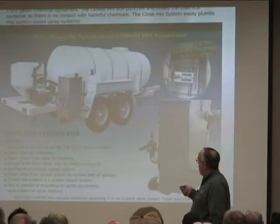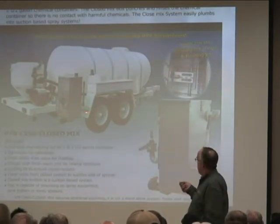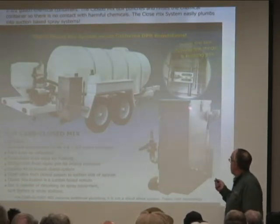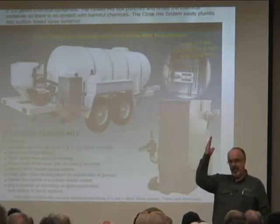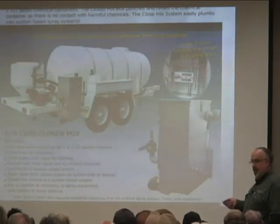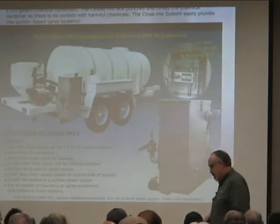But it draws water off. It gives you a 60-gallon inductor tank that you can actually mix your chemicals in. What this one is designed to do, as was talked about earlier, is you drop your jug down inside. It sits right here in this particular tray inside the box. You pull the handle on the side of the unit. Have any of you ever used a Goodwin box? No, okay. You pull the handle and it slices the jug open, and it dumps everything into the bottom of this stainless steel container. On the side of it, there is a sight gauge. Then there's a rinse. You see the little holes there, so you can rinse the inside of the container.